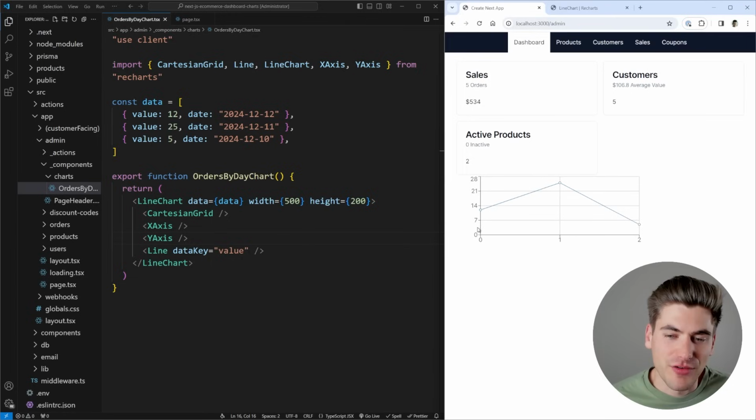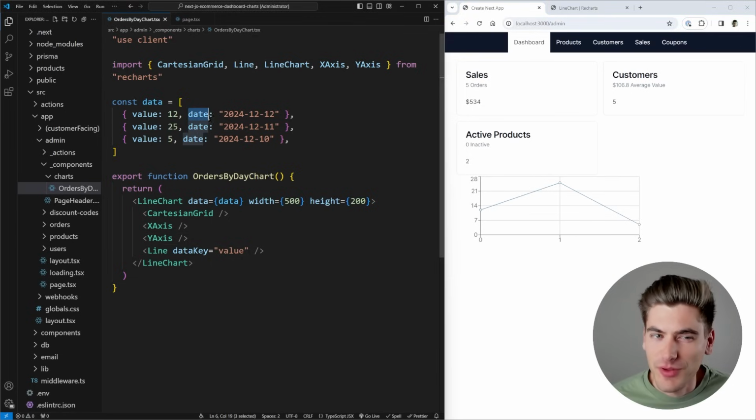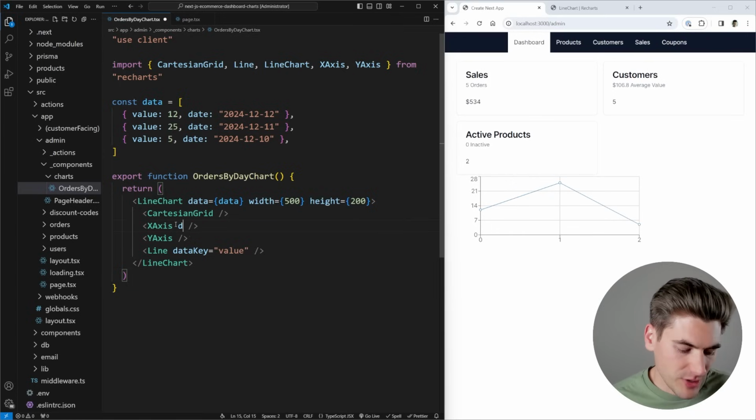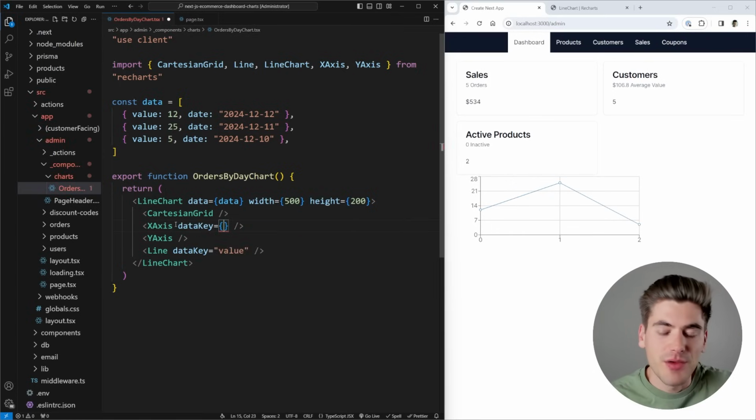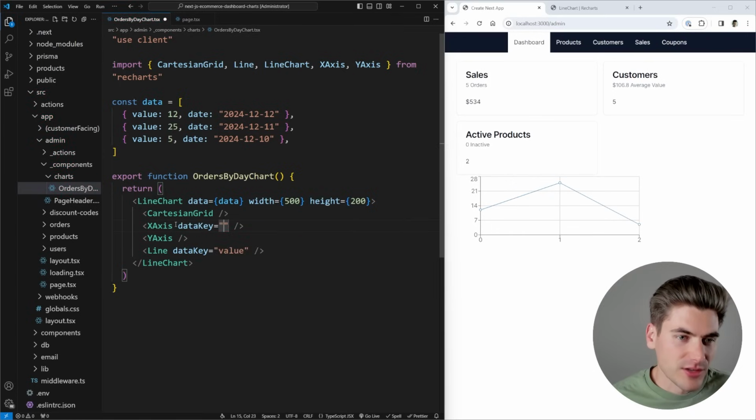And now you can see we have our values on our x-axis and our values on our y-axis, but these are not our dates. We want them to show up as our date. So on our x-axis here, what we can do is we can say that we're going to have a data key. And this will say, hey, what value should I use in this particular instance? And that is going to be our date. So now you can see these are replaced with that string that I specified as my date.